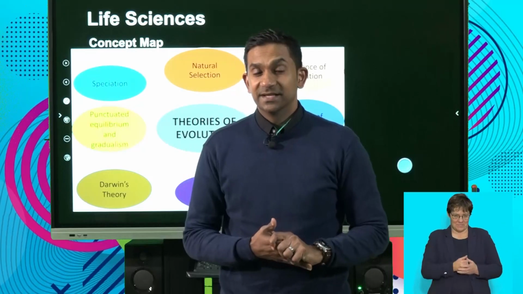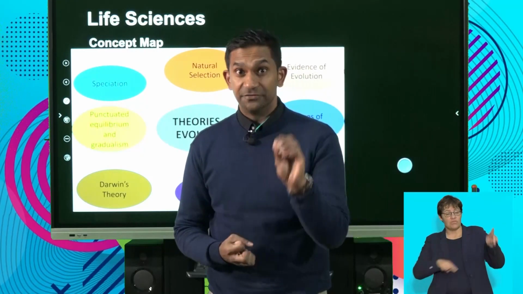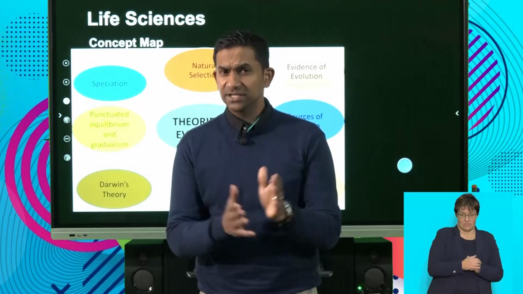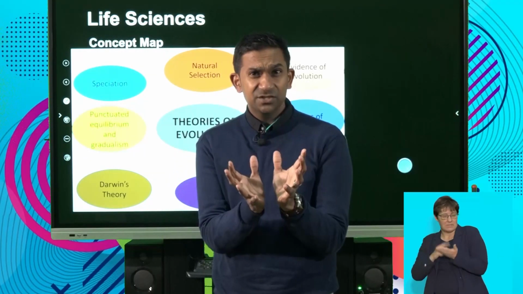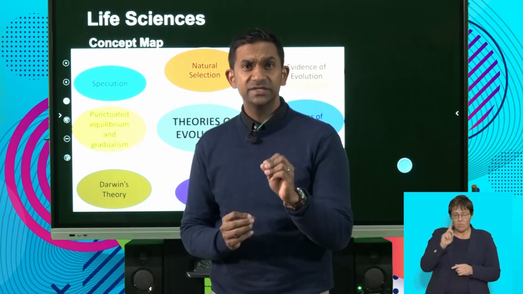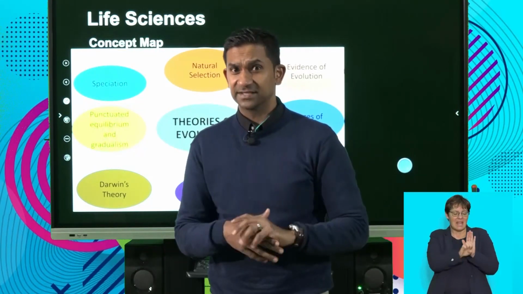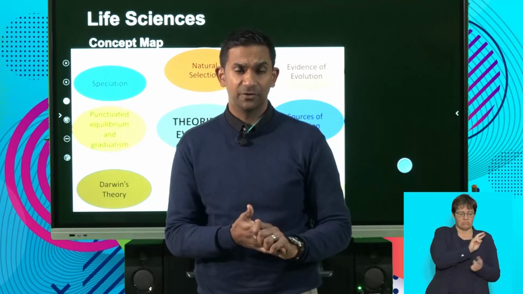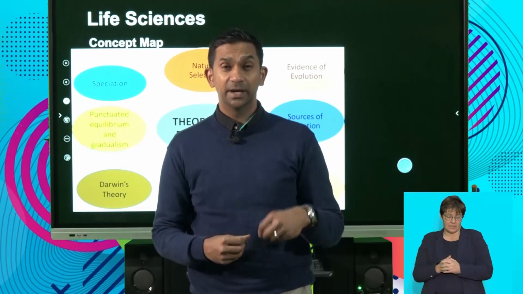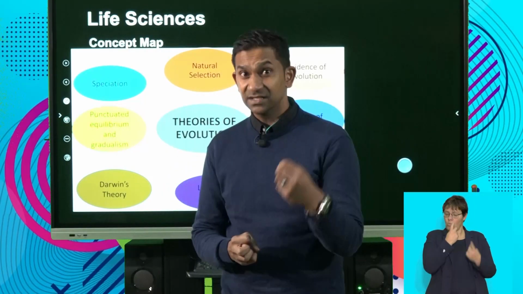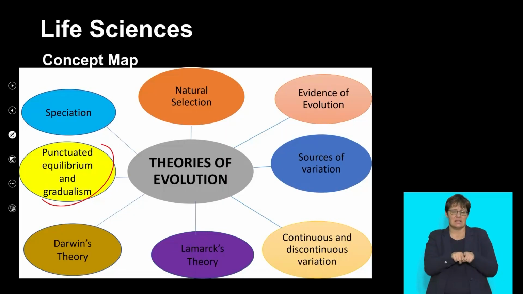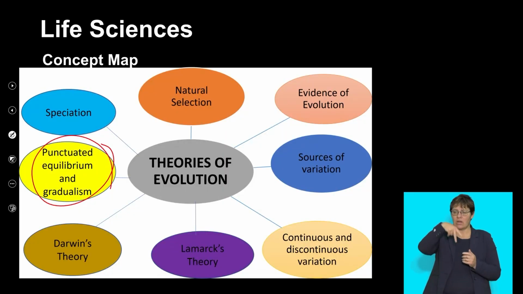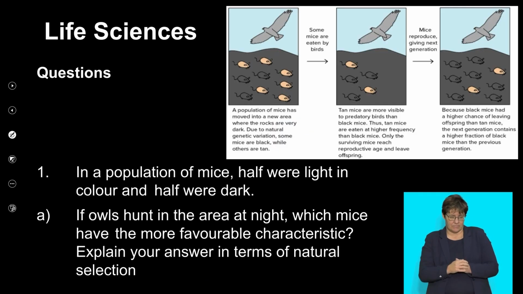Welcome back, guys. Let's wrap up our discussion around revision in evolution. We've just looked at Lamarck's theory, we've unpacked Darwin's theory, and we've had a sense of what it means to apply Darwin's theory in different examples to explain how species have formed. In this segment, we're going to apply that to understanding how to answer a few questions. We'll also try and unpack some concepts such as punctuated equilibrium and gradualism. Let's get straight into some application-based questions.